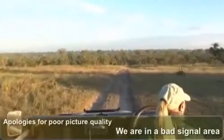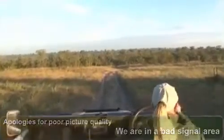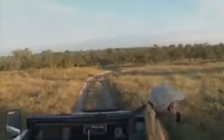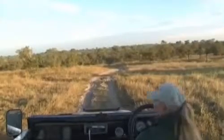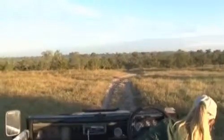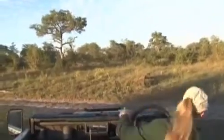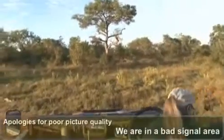Obviously this is where Mark found or had the cheetah, and they were making a kill just in front of us. Thought we might be pushing our luck. As I say, it's worth a try. They may have just been lying. You never know. And obviously, with it just being us out here this morning, now we need to cover all bases.